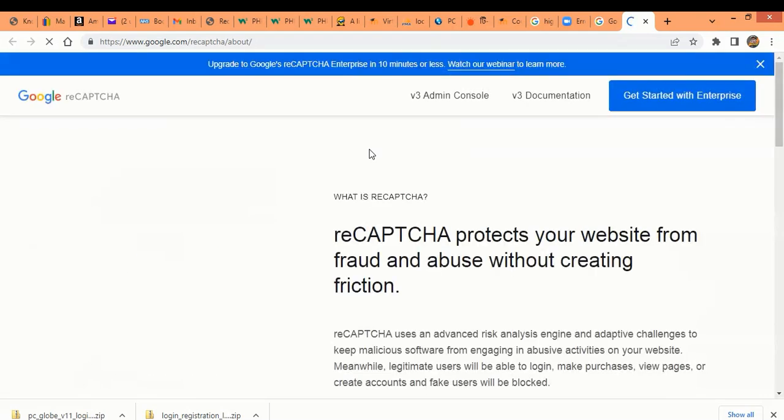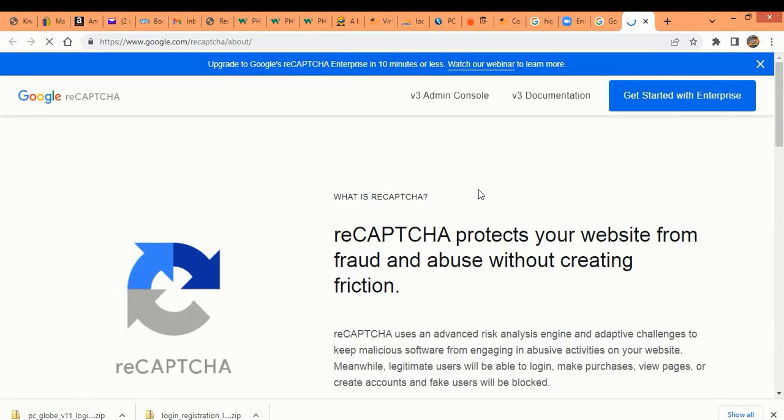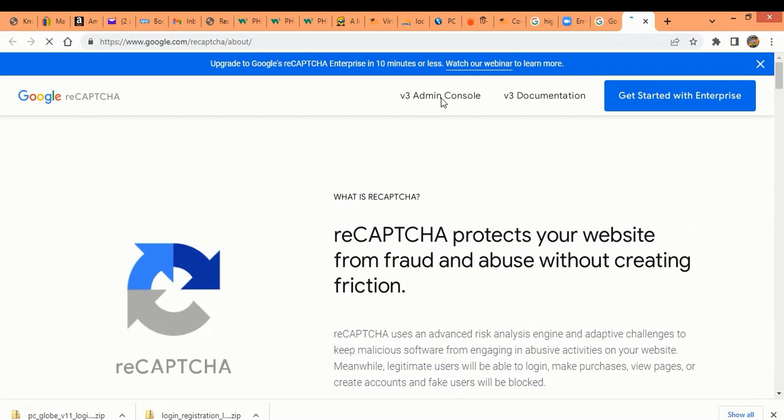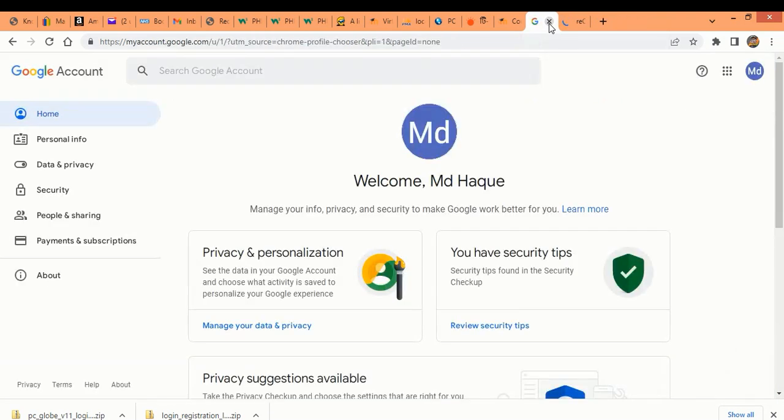If you click on admin console, just check where. Let me change it to English. Where is English? United Kingdom. It might ask you to log in to your account.